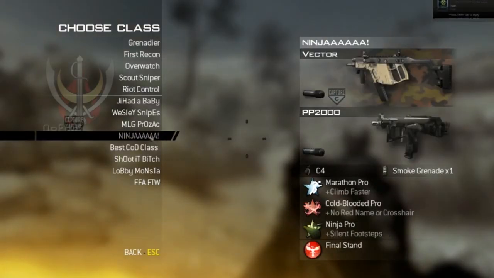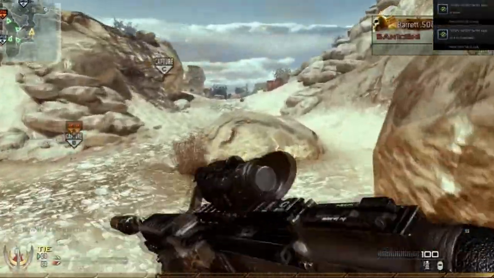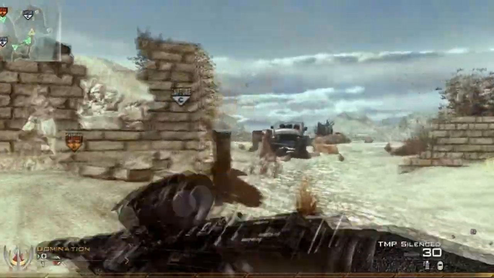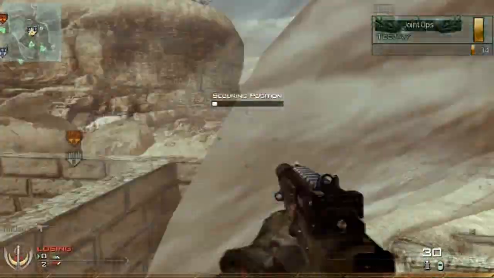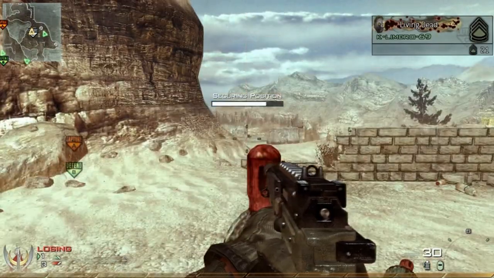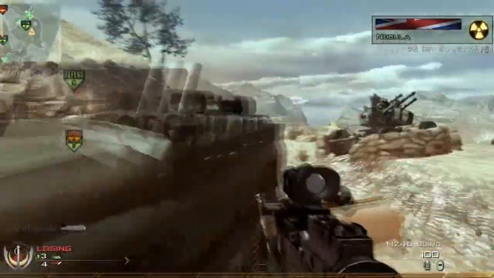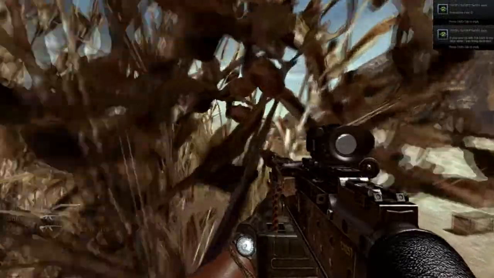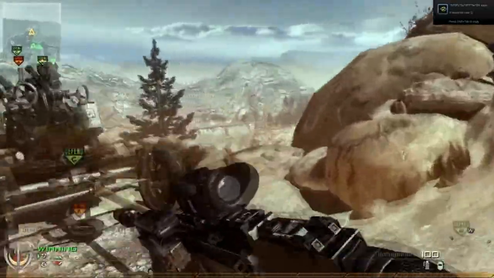Today I am using possibly the best class you can use in Modern Warfare 2. It was suggested to me as a joke class by Chimera Will, who's one of our subscribers. The class is the M240 blinged with silencer and a thermal sight, with secondary weapon Silent TMP. The perks are obviously Bling, Danger Close and Scrambler, and the equipment is Blast Shield and a Smoke Grenade.